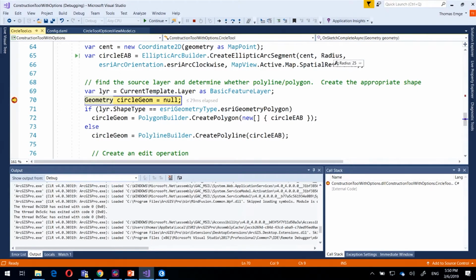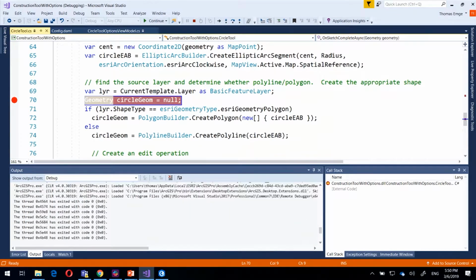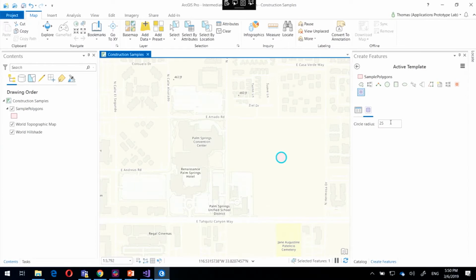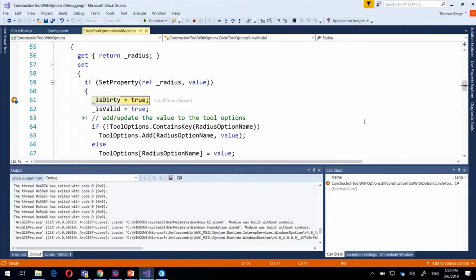At this point, if we're looking at the radius that's being passed in, that's actually 25, and now we're going through the geometry creation itself. What happens if we change the value? Due to the binding, we end up in the setter method of our property that is bound to the user interface.